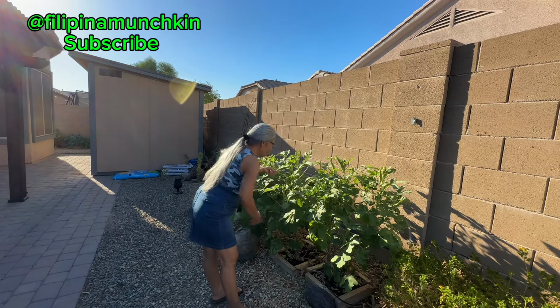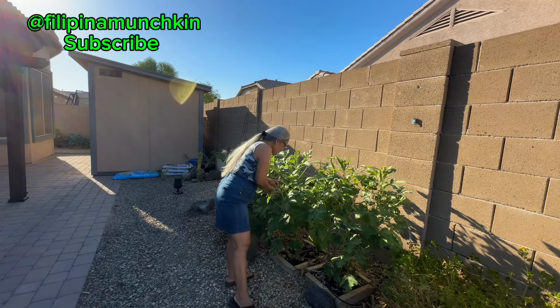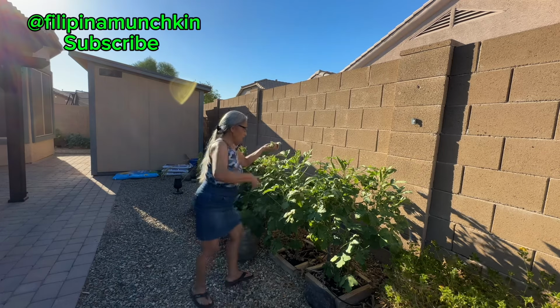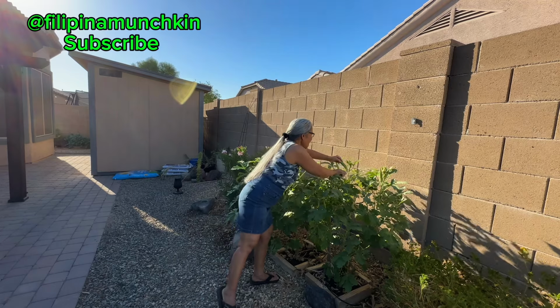Mag-harvest tayo ng okra. Ayan, okra. Ang dami. Maraming bunga ang okra ko ngayon. Ito oh, ang dami niya guys oh. I have a lot of okra this time.